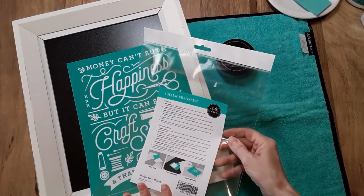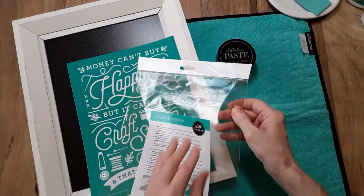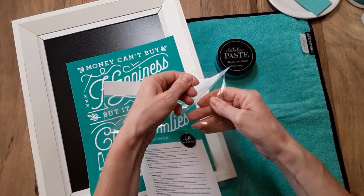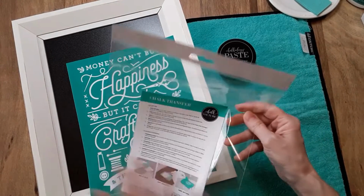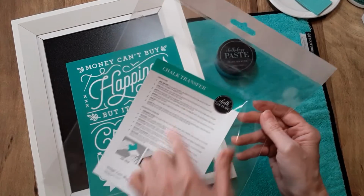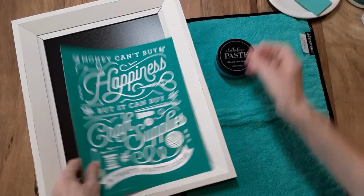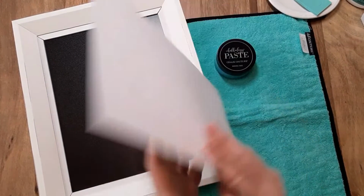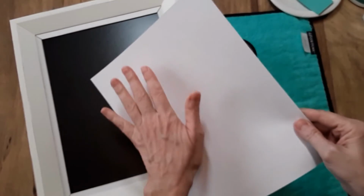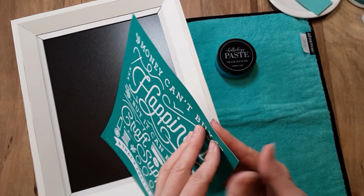When you receive your transfers, they come in this plastic sleeve, and it has a resealable flap. You want to be sure to keep it. It also has instructions on use and care of your transfer. You want to keep this for storage. And then your transfer comes on a backing sheet. Now there is a matte side, and the side that the transfer is adhered to is a shiny side.